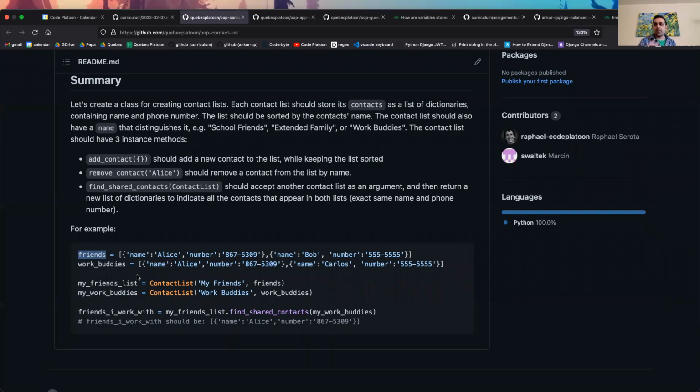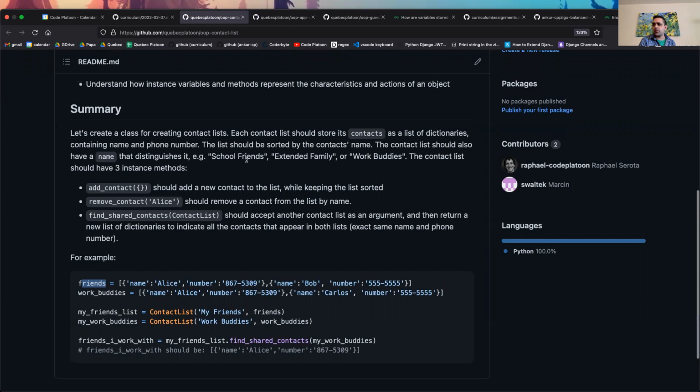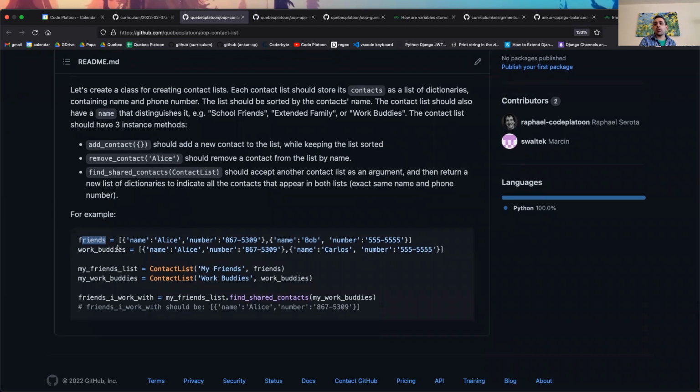I know that's a mouthful to say, but the idea here is you create methods to update your data internally instead of updating the data directly. This is a design principle. You can get away with doing either, but there's a reason why we want to have methods that do the work for us rather than us doing the work outside. If I create the friends list here, instead of updating the data through friends.contact list or whatever list data you have inside your class instance, I'd rather have a method that updates the data, because that's the idea of classes. You have data and methods that update or interact upon that data. I don't know if that answered your question.